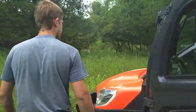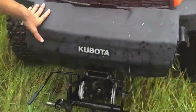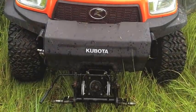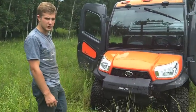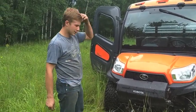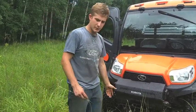being in the shop. So coming around the front, like I said, this is the Kubota front PTO unit. Got no clue how this works. Don't really have any interest in how it works because we got the tractor for the PTO. Otherwise, I'm sure you've seen the video. I don't know if you've seen the videos of us plowing with the Kubota yet. We got a Boss V-plow for the Kubota, so that's what we run on that. Other than that, it's pretty standard setup. You can get other options to it. It's been a pretty nice machine.